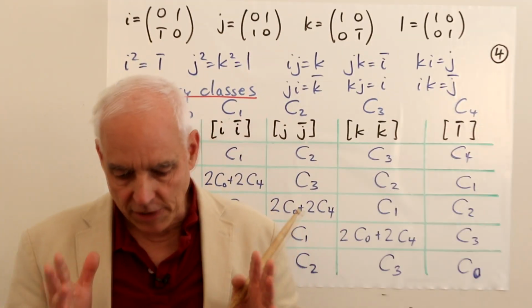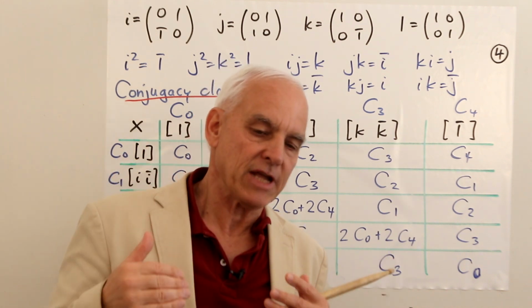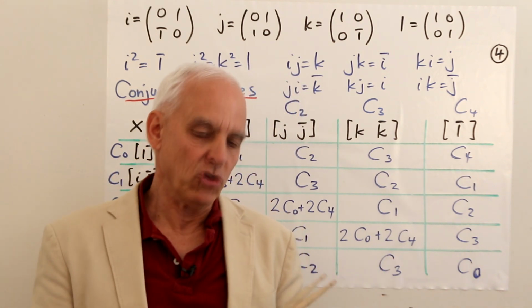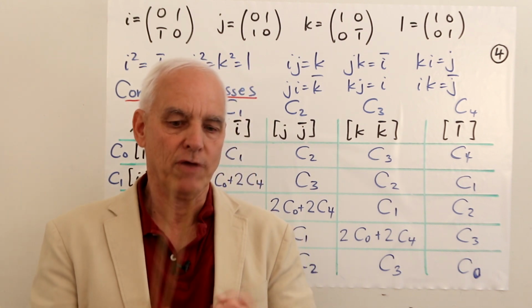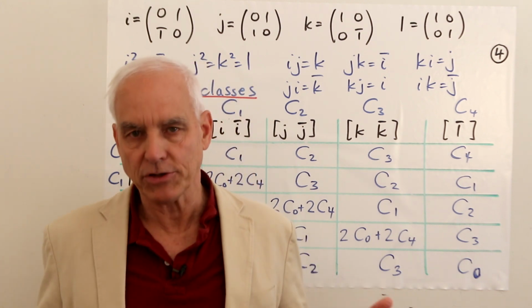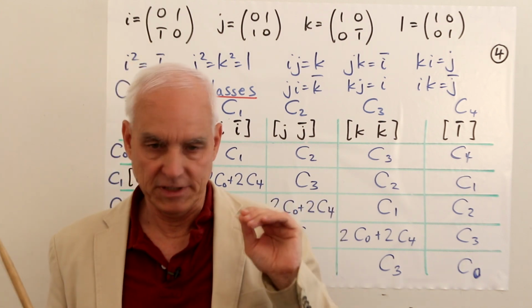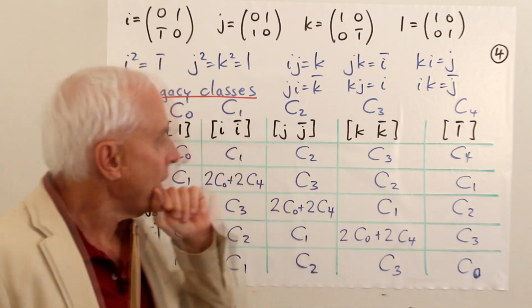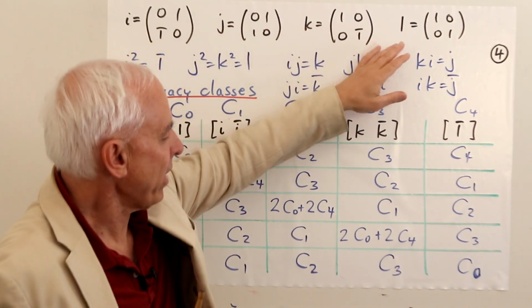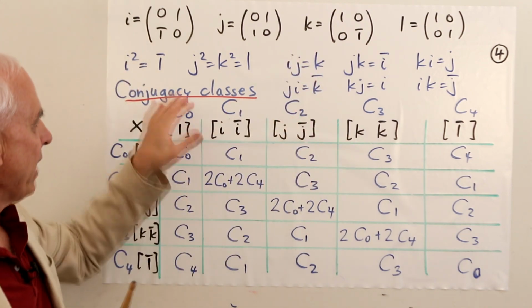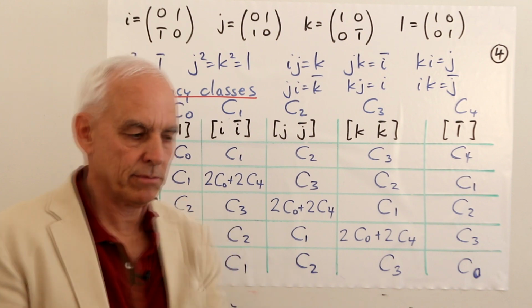So this is a great chance for me to review some of the earlier discussions and explanations that I've given you about class hypergroups and character hypergroups of a finite group, and indeed the character table of a finite group, in the context of this very important example of D4. So here are the elements again, I, j, k, and 1, and of course they're negatives as well. And here is a quick summary of the multiplication properties.